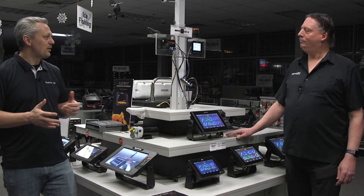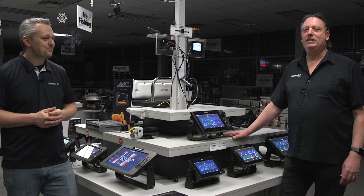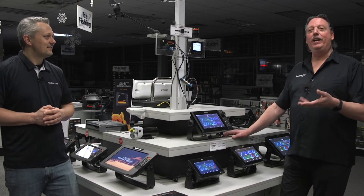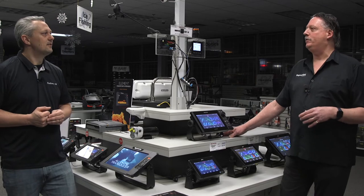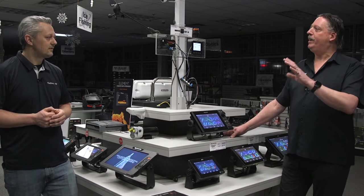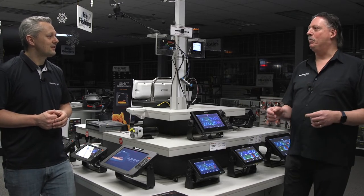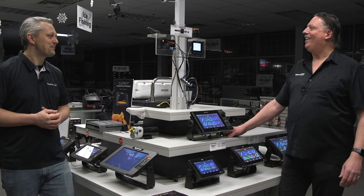The Axiom XL is the top of the line — I'd call it the mega yacht unit. They're available in 16, 19, 22, and 24 inches. They're all touch screen and utilize that RMK 10 keypad. They have advanced features with lots of inputs and outputs, including the ability to work with PCs — you can actually use those displays as the touch screen for a computer. So if you want to interface a computer with your navigation system, it's a really nice way to meld the two together. Super bright, just incredible displays. The customer looking at that would be 50 foot plus.